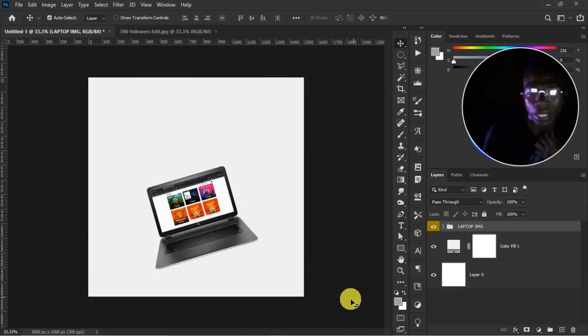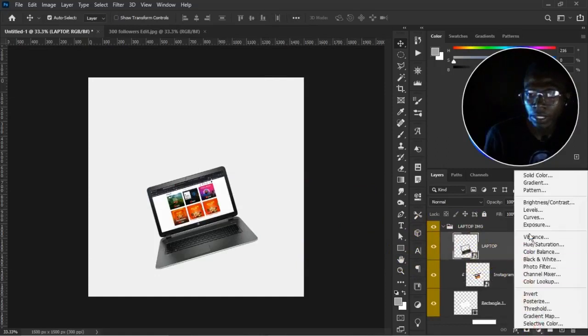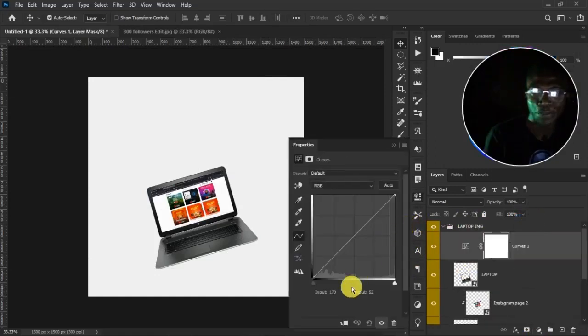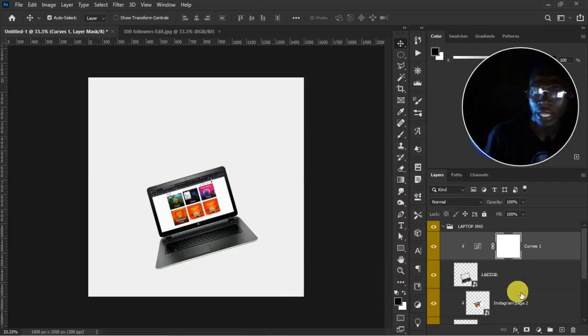Okay, it's good. Now the next thing we'll be doing, we'll just edit the laptop just a little bit, not much edit. So first thing, as usual, you know me, I like curves very well. I like Photoshop curves very, very well. So I clip mask that guy to my laptop. Then this first guy, as usual, I like to pull that guy to the right just to add a big shadow to my image, and pull this guy to the left a little bit to add a little highlight to my image.